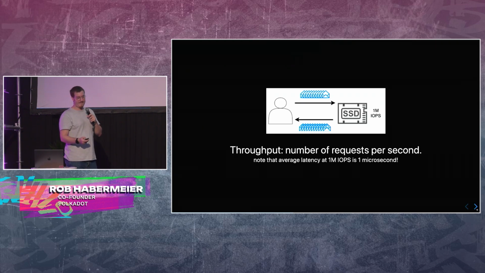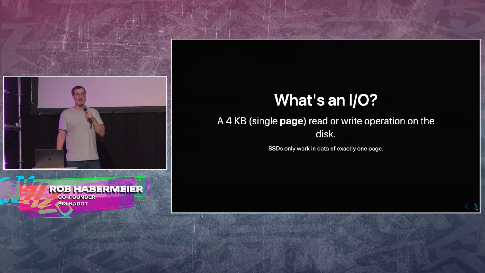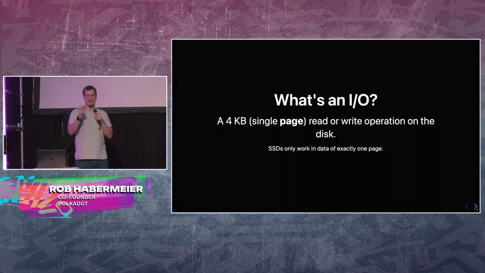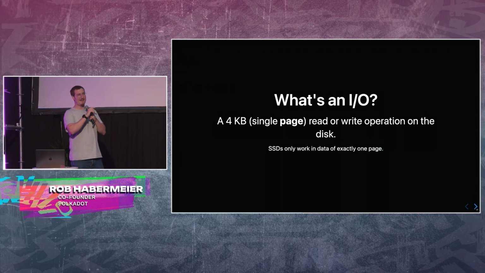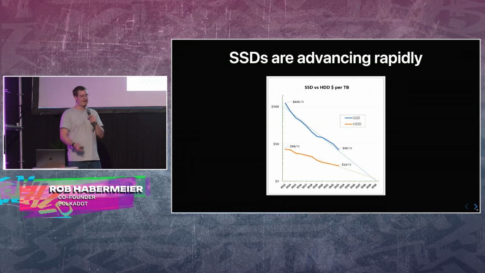That's a lot. What's an I/O? It's a 4 kilobyte single page read or write operation on the disk. So SSDs always work in increments of exactly 4 kilobytes. If you try to read a single byte, it's going to read 4 kilobytes that contain the byte you care about. Try to write a single byte, it's going to do exactly the same for the write. So you want to structure things when you're working with SSDs to pack as much useful data into that 4 kilobyte unit of a page as possible. That's how you write an SSD-aware database.